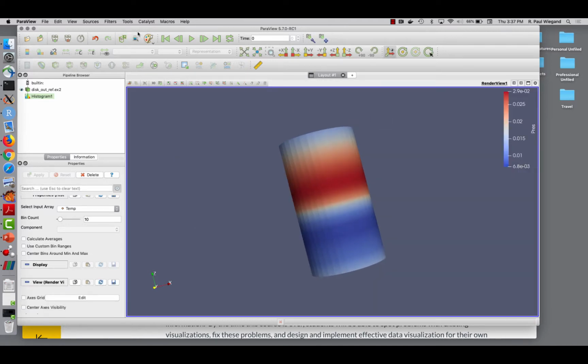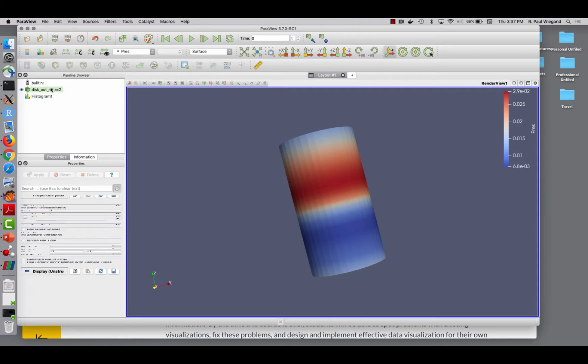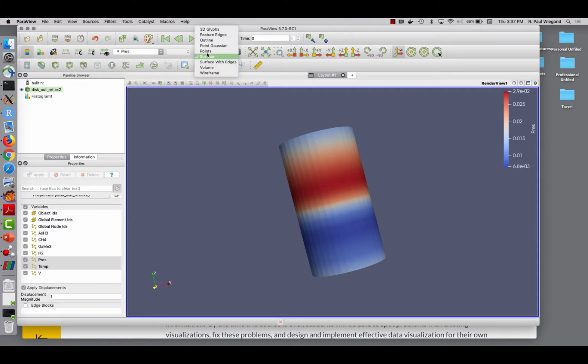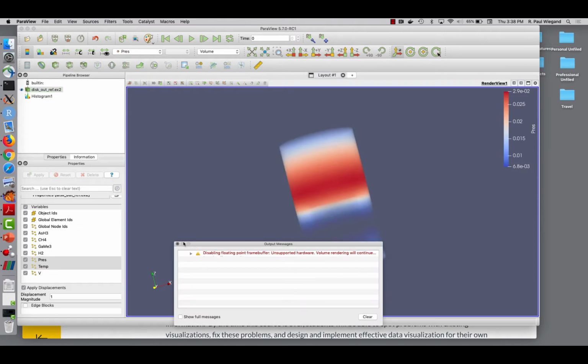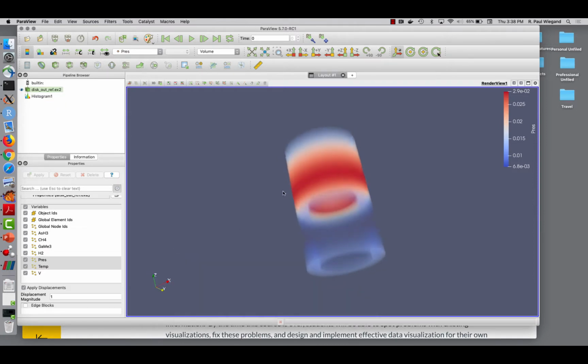visualizing these, including, I showed you some, but another one that can be good in some cases is this volumetric one. It's computationally pretty intensive. So ParaView likes to ask you, are you sure you want to do this? In this case, it's a pretty small object, so it's not that big a deal.